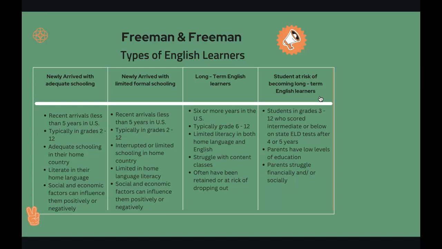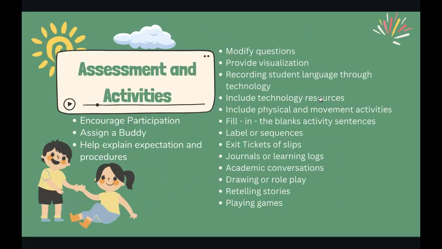And once we have this idea, again, this is only done after we gather all the information we know about them. Once we are able to see where they perhaps fall, then we can go ahead and successfully structure our lessons and decide on what activities we can include to meet their levels. So these are the assessments and activities that can be included.